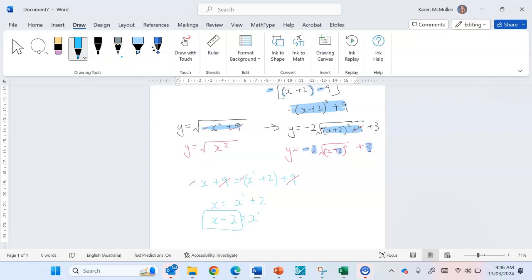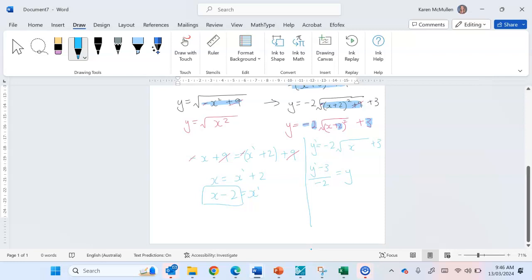For your y's, I'm going to just rewrite the function here, the one in black, not the one above it in blue. Actually, we'll just write x there because it doesn't really matter what's happening with that. We're just looking at everything else. So we're going to subtract 3 from both sides. Sorry, y minus 3. Sorry, that should be y dash. Y minus 3 divided by negative 2 is equal to your new y.